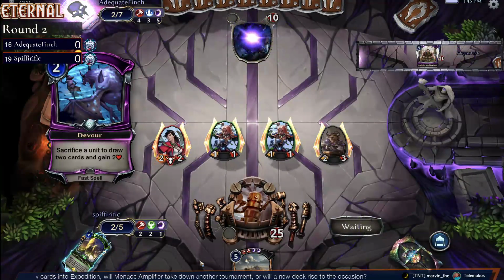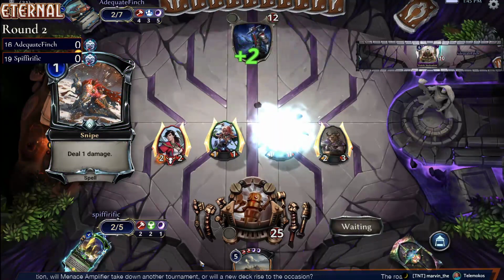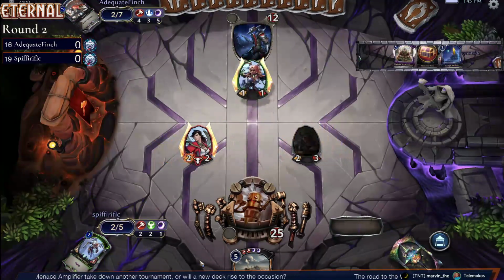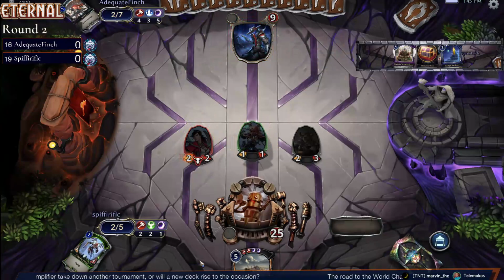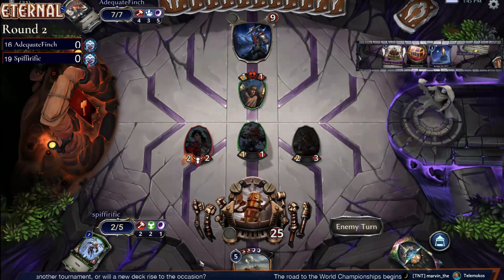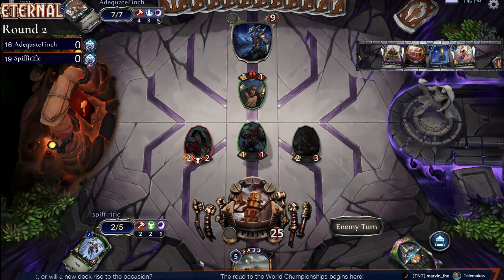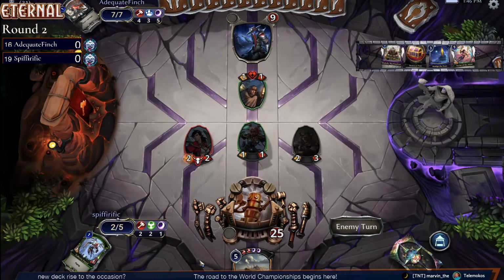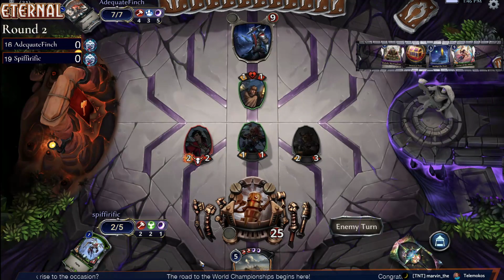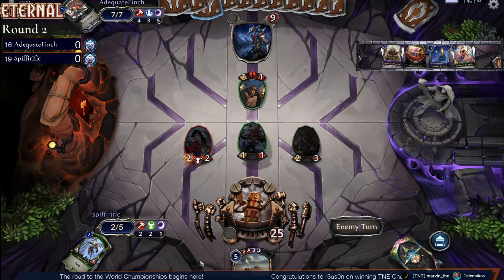All right, here's the Devour. AdequateFinch staying alive. Going to Devour, going to snipe one of the Valkyries, gain a little bit of health. Sitting on that backup copy of Machinations in hand, but still no way to get another Overloader. There's a Savior of the Meek off the top, so whew. AdequateFinch saying, let me just sit back, let me find it. I'm not dead yet. Saving the day with the Savior, exactly. But it's going to be tough though, because even if AdequateFinch finds the Overloader, you really can't Machinations for very much.